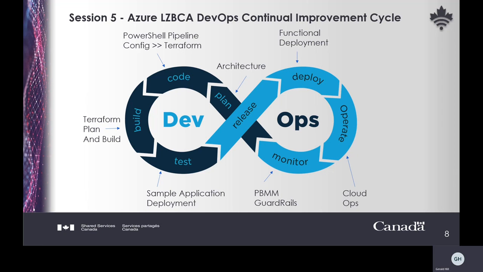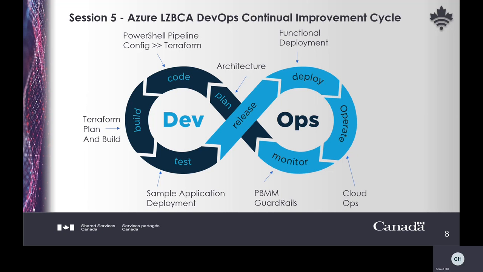We would do a plan and a build, make sure that it works out well. We would do a sample application deployment. Everything looks well, we would release that into production. We would deploy it. Cloud ops or department ops, whatever that is, would do the operation. We have created some automation around compliance around the PBMM guardrails. So that's the monitoring side. Tariq's going to touch a little bit more on that. And then we go back into the plan. Now, part of the test strategy after this is released and deployed is we do go through a walkthrough and some post-installation steps to set up things like install certificates and local AD accounts or WebTop or things like that.